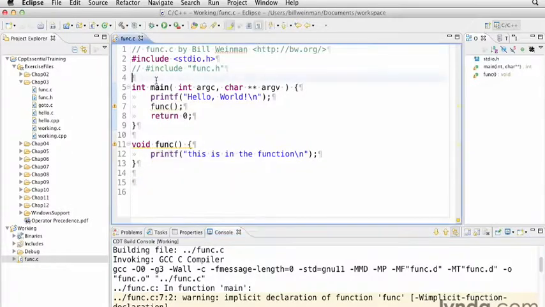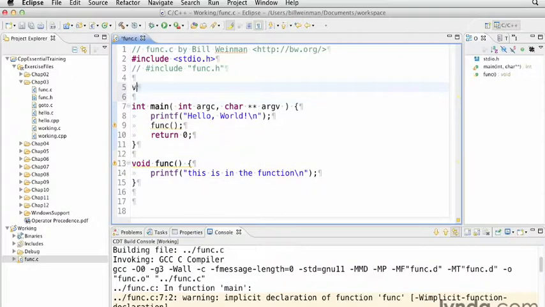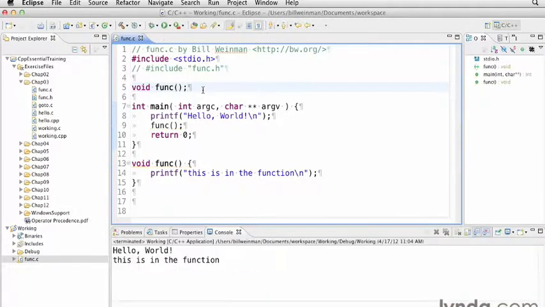But if we go ahead and declare this above here and say void func with a semicolon like that, that's just a declaration. It's not a definition. And we save this and compile it and run it. Now our warnings go away and everything is working as we expected it. So the declaration, even though the definition can be later, or the definition can be even in an external translation unit and linked later, that declaration needs to be before it's used.